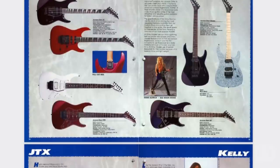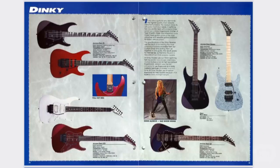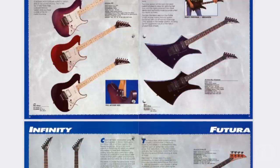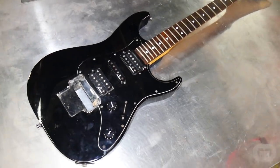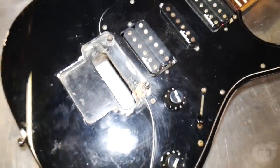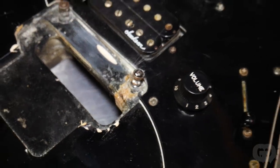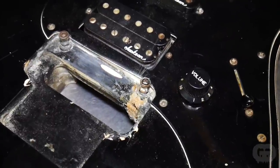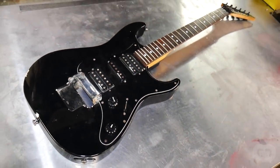Here you can see the Rhodes I had recently rebuilt, and then two pages down you can see the Jackson Dinky EX. It's funny — in the catalog they actually have it listed at 24 frets, but clearly it's a 22 fret guitar. I love these old Jackson and ESP catalogs, and even a few pages down you can see the 1993 Kelly Standard, which is the exact year and model of the Stealth Splatter that I recently did. The biggest thing that scares me about this guitar is not all the chips and body damage — that's pretty easy to deal with. It's when you look close at this Floyd Rose mounting stud. It's completely crooked, glued and epoxied in with who knows what, and braced with cheap small pieces of wood. That whole area has got to be removed and refilled with another piece of wood. It's going to get a little surgery.